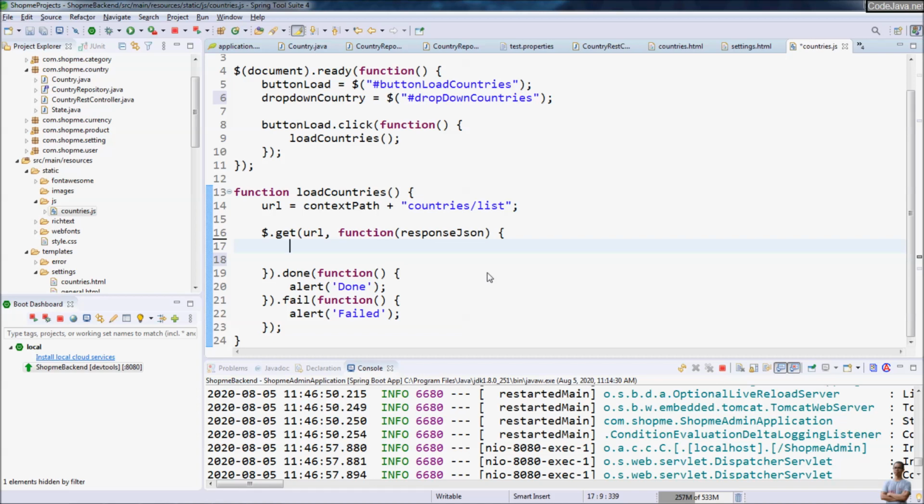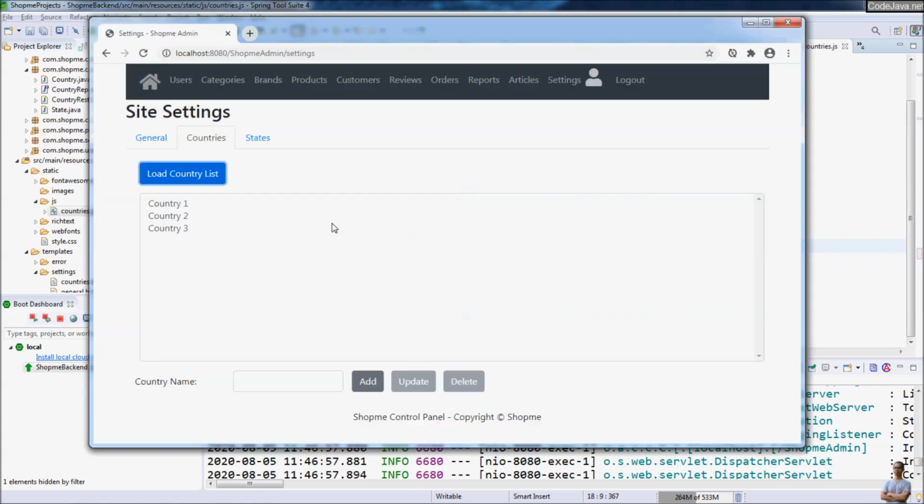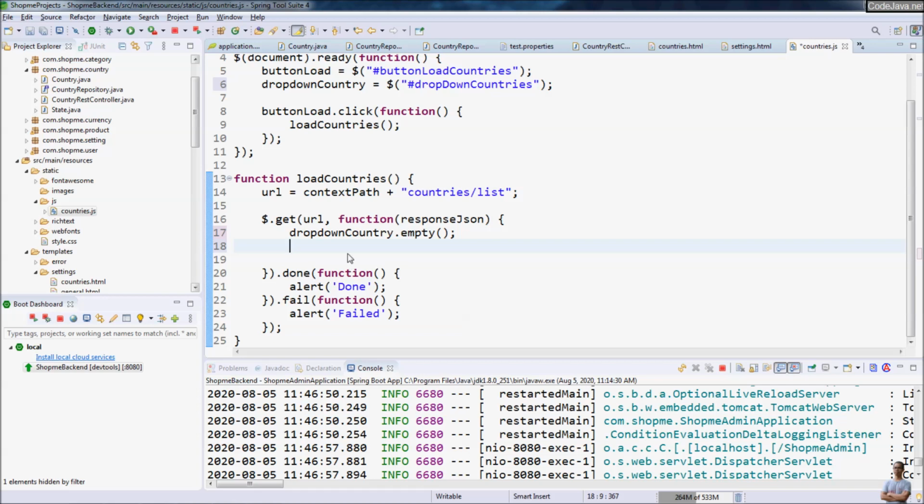And here, first we should empty the list, and then we add the elements, so each time the user clicks the load country list button, the list is filled with all the countries from the database, and it is not duplicated.